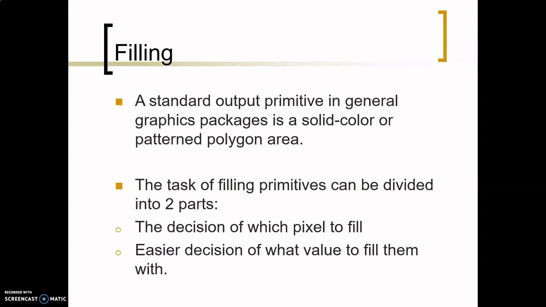So let's see first the decision of which pixel to fill. That is to determine the overlap intervals for scan lines that cross the area. And for the easier decision of what value to fill them with, this area filling is to start from a given interior position and paint outward from this point until we encounter the specified boundary conditions.